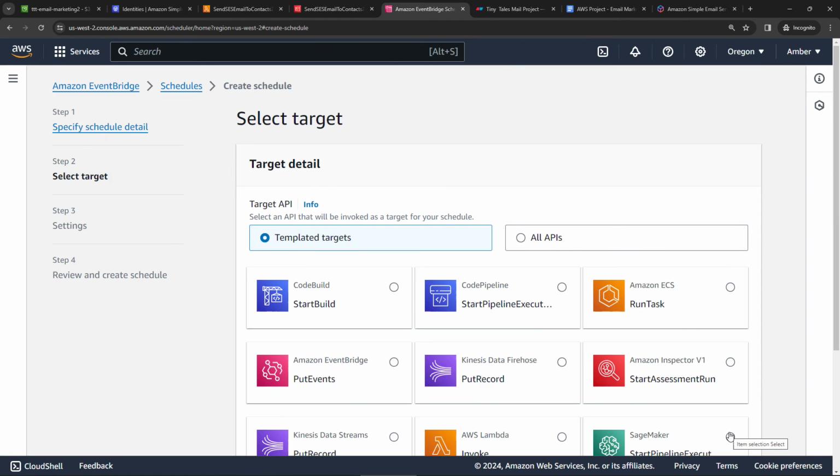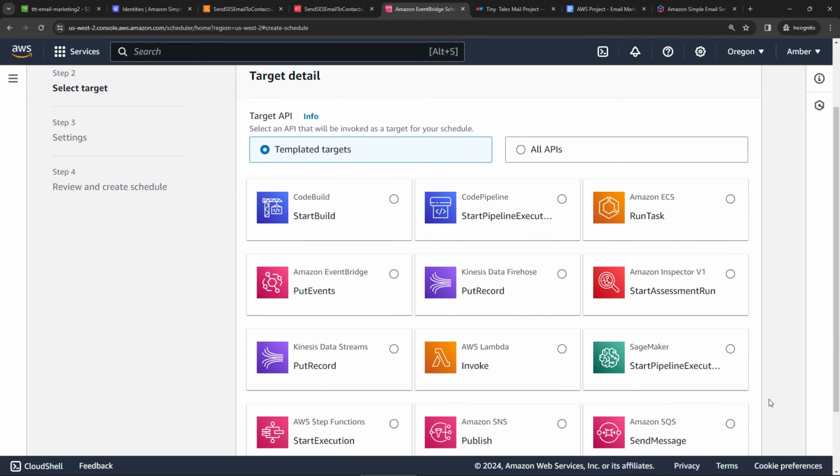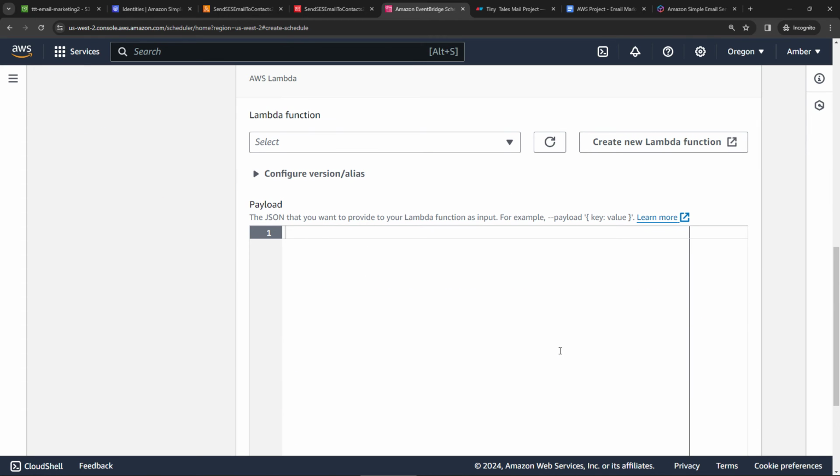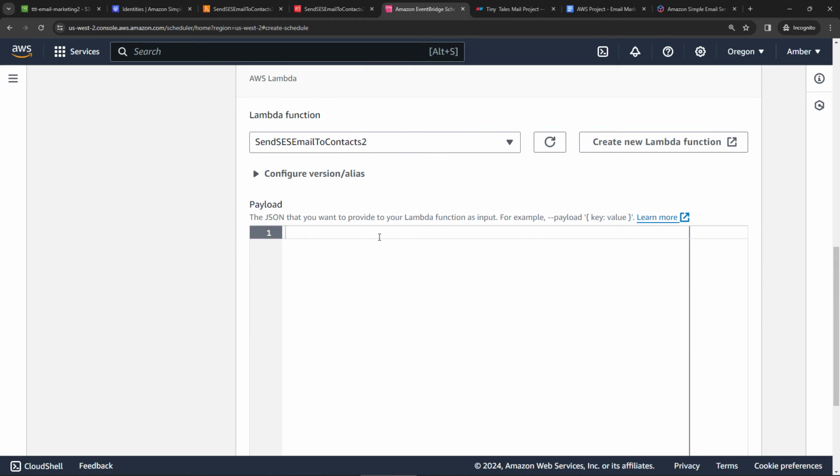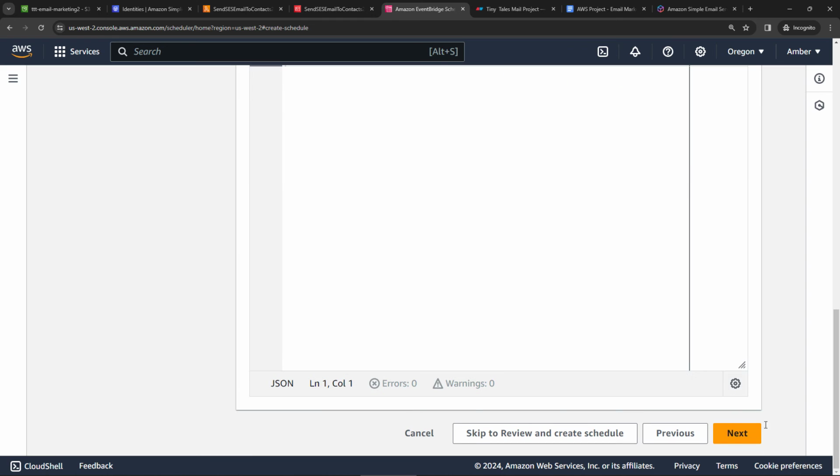next. The target, there's lots of options here, but basically we want to invoke our Lambda function. So I'll select that. That'll scroll us down to actually select the Lambda function. So mine was the send SES email to contacts 2. We aren't going to send in any payload here, so just scrolling down, next.